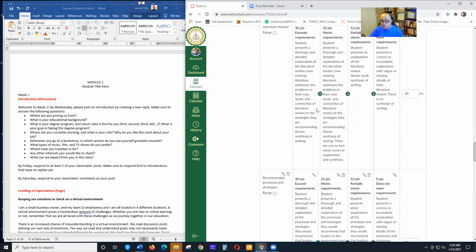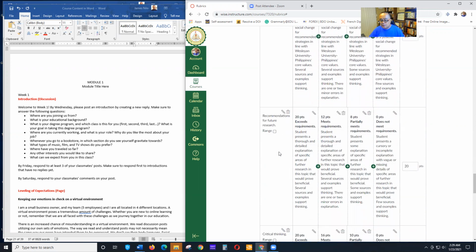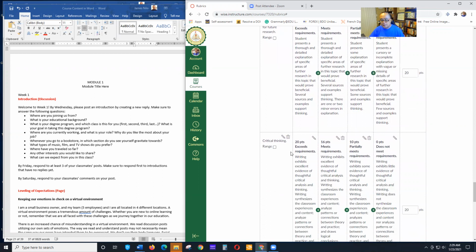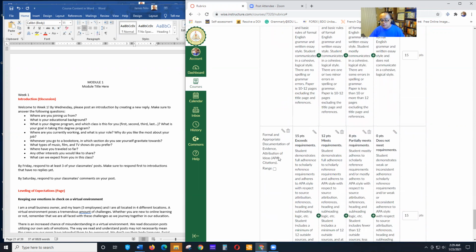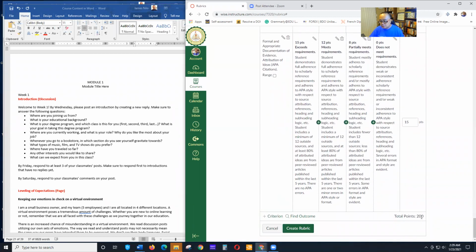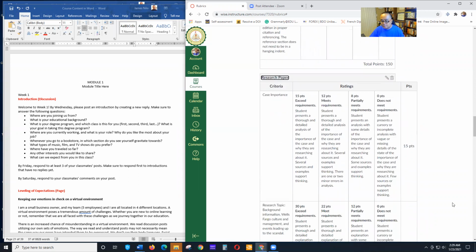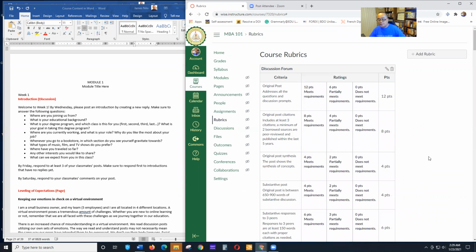Literature review, recommended processes and strategies, baseline core values, recommendations for future research, critical thinking, written delivery, style and grammar, formal and appropriate documentation of evidence, attribution of ideas, APA citations, and 200 points. So I'm now going to create the rubric. There. So our rubrics are completed.